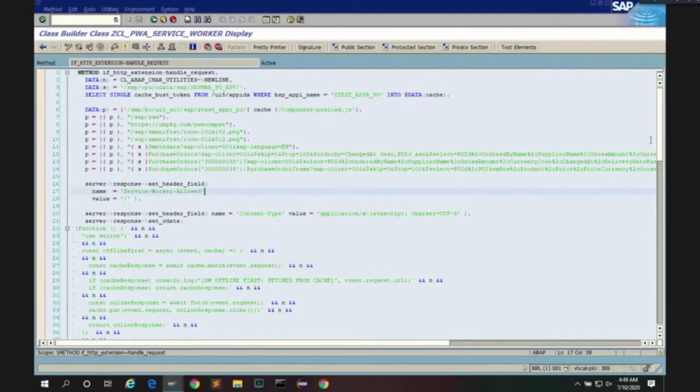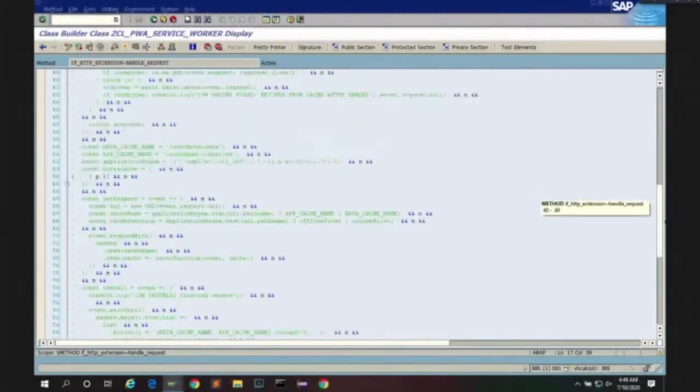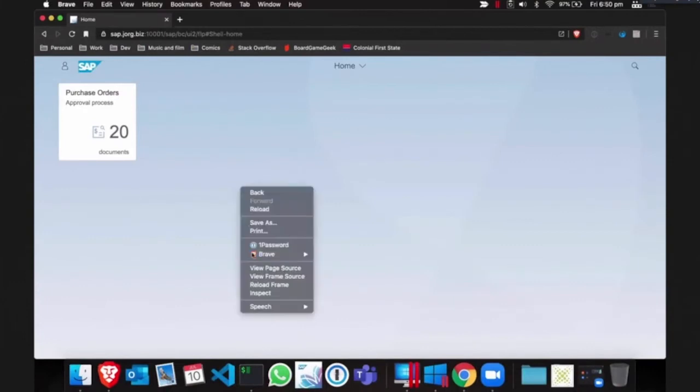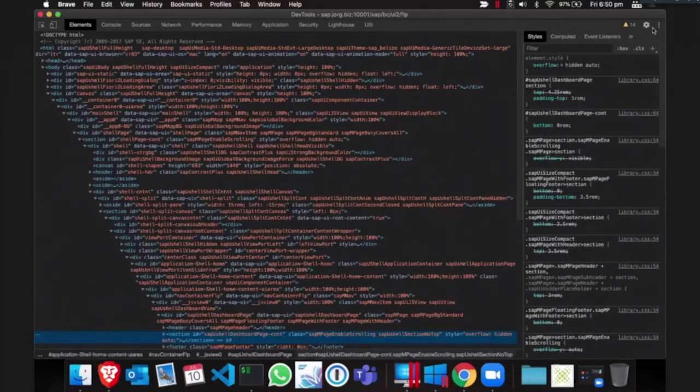And yeah, this is the code from the service worker that you've already seen. That's it. That's all there was. The only other thing was hosting the images for the manifest, which are in the MIME repository. But that's really all I did. That was also the demo. Now there are two caveats which I really have to mention. And I'll show you the biggest one.